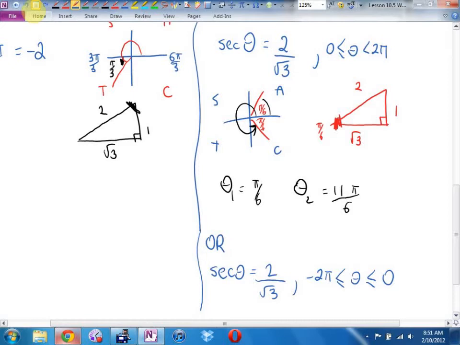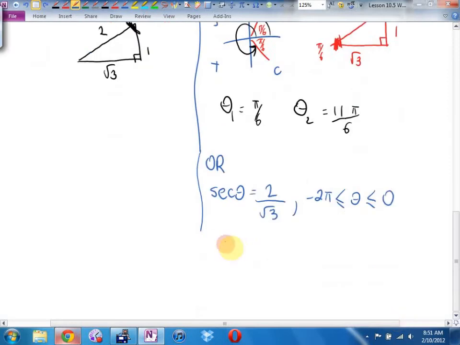Trevor, easy. Solve it this same way. And when you get these, look at the first answer and you would say, is it between negative 2 pi and 0? Then, is it too big? Yeah, it's too big. It's positive. Subtract 2 pi. Until you're in the domain that you want. So I would say theta 1 is pi by 6 minus 12 pi by 6. And I would say one of your answers is negative 11 pi by 6. Is that in the domain that they gave us? Yeah, okay. What about my second theta?